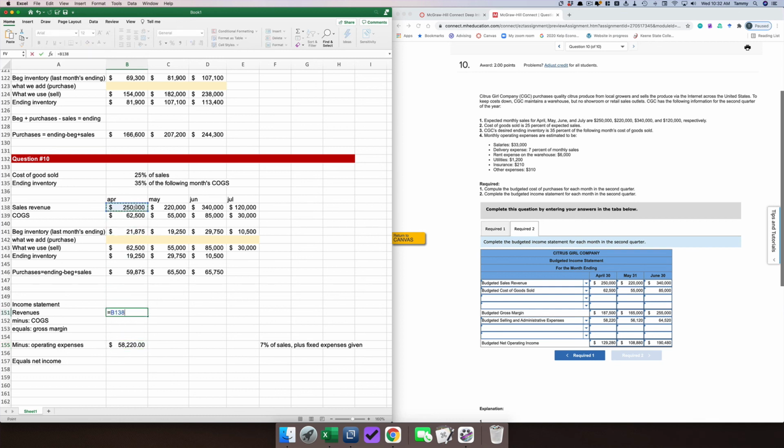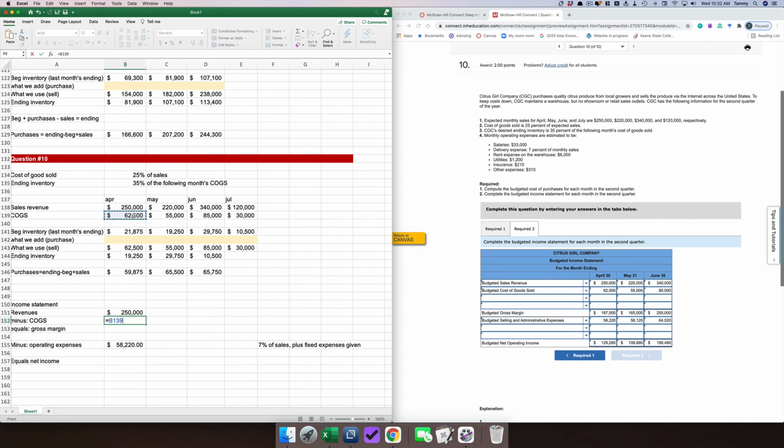So it's our revenue minus the cost of goods sold. We use cell references here. Do this little calculation. Revenue minus cost of goods sold. Subtract out, that gives us our gross margin. Subtract out our operating expenses, and that gives us our profit. Okay, you can go ahead and just copy that whole column out, and that'll give you the answer.